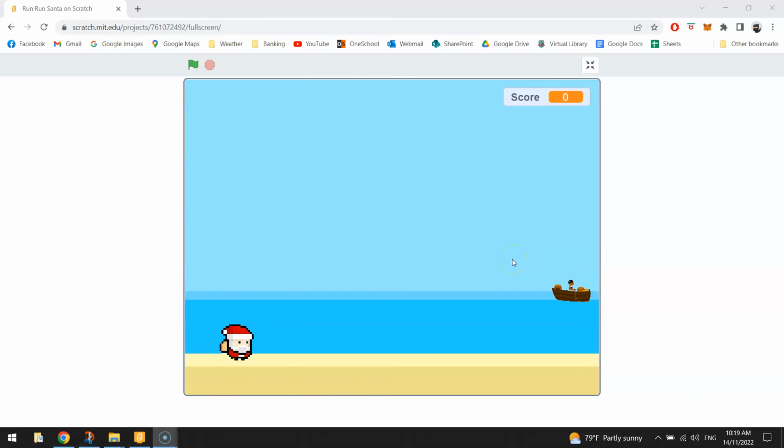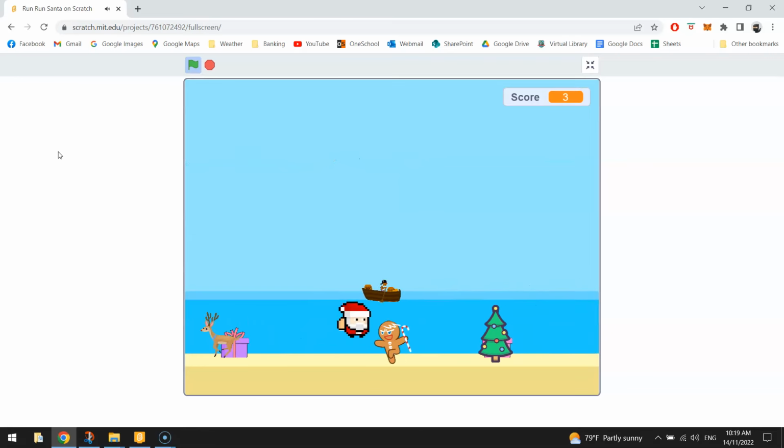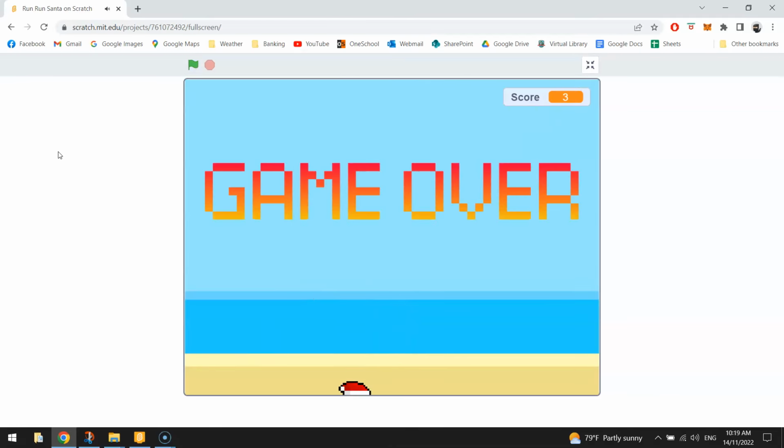So I'm going to run it now. There is a bit of background music, so it will be a bit noisy as I record this, but let's have a look at how the game works very quickly. There we go, so you get a bit of an idea on how the game works exactly. So you just run along, collect as many presents as you can, hit an obstacle, it is game over.